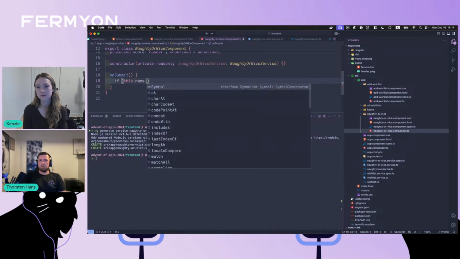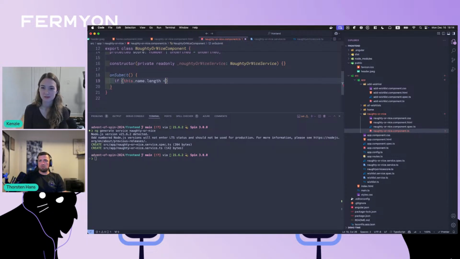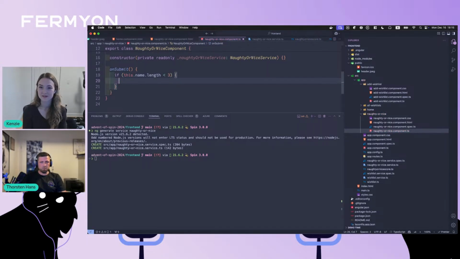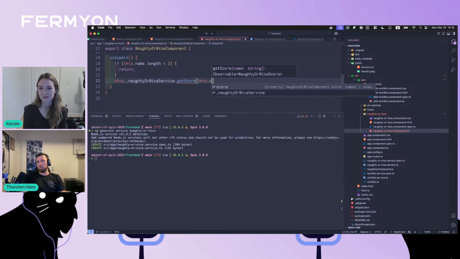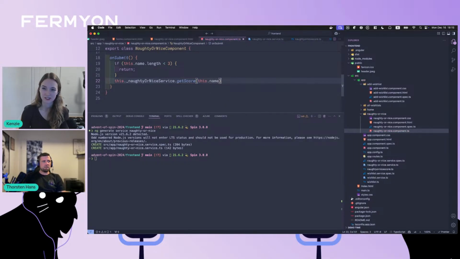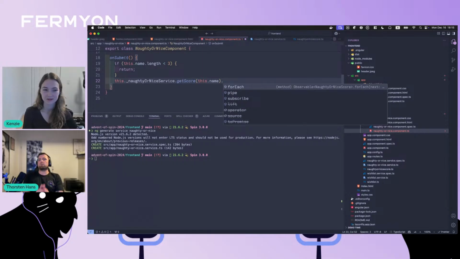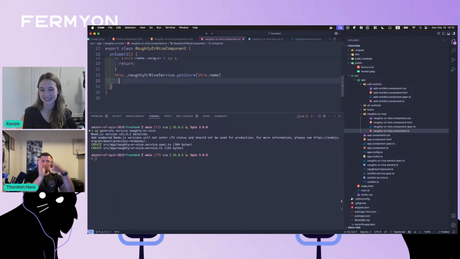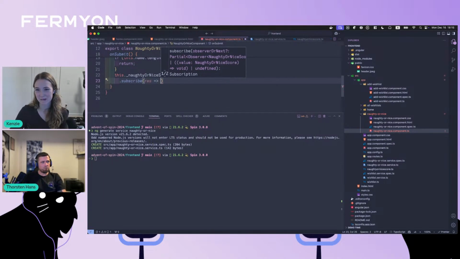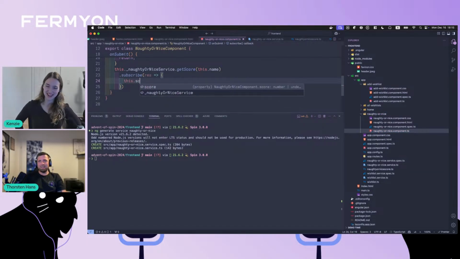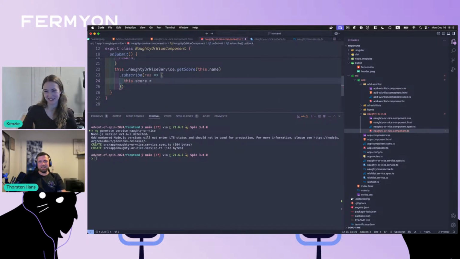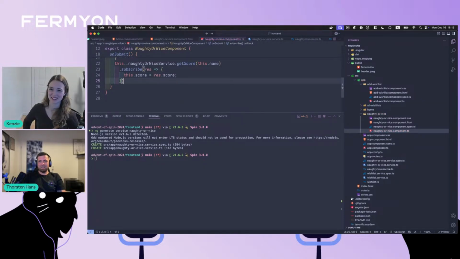We could gate that. We could say if this.name.length is lower than 3, and we expect the form not to be filled correctly, so we simply return. Otherwise, we could do naughtyOrNiceService get the score for this.name, and there are smarter ways of doing that in Angular, right? We could take that it's observable, bind that with the async pipe to the front end, but yeah, we want to keep things simple. There's room for improvement. That's it, right? Yes. But we're covering a lot of ground today. We're doing some full stack engineering, so that's okay.